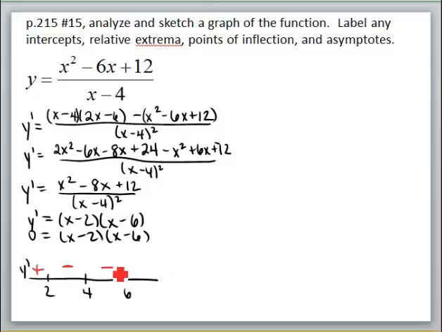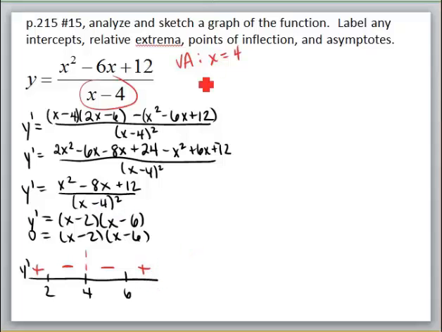And you might be asking why that can happen. Remember, there's really an asymptote right here at 4, because that's what gives you undefined at the very beginning. So we might as well go ahead and write that while I'm thinking about it. So we have a vertical asymptote at x equals 4. Then we also have, when we plug in 7, we would end up with a positive value here.